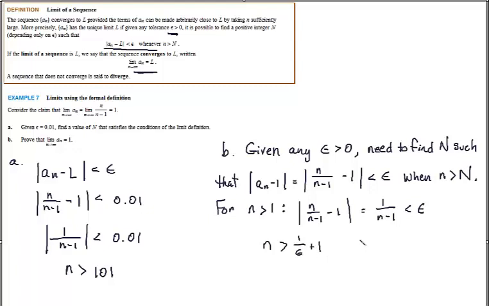So for any tolerance epsilon greater than 0, we need to find some n, or this capital N, where this exists, in order to be sure that the terms of the sequence are within epsilon of that limit 1. And we can, because we know that we have a value of n for this, the limit exists and equals 1. So I'll just write that up formally. And there we have it written up formally.